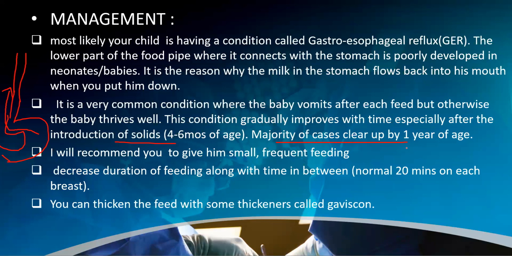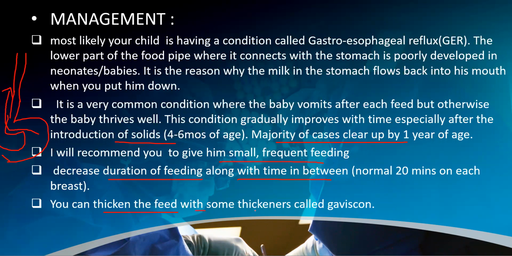So just give all of the differentials. If management is a task, then you have to say some of the management of gastroesophageal reflux. It's just some modification of the lifestyle. What are those? As part of the management, there is no specific treatment that you need at the moment, but I will recommend you give him small, frequent feeding. Decrease the duration of feeding along with the time in between.